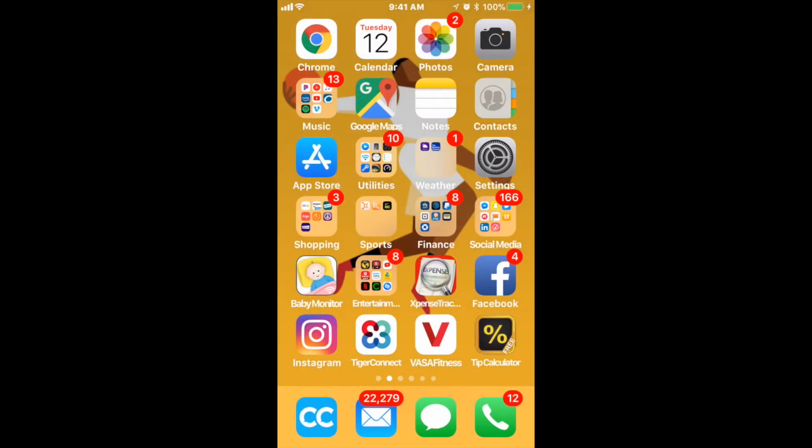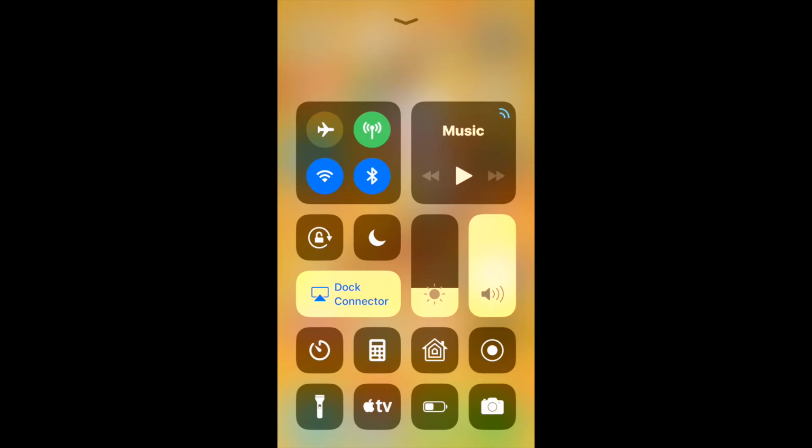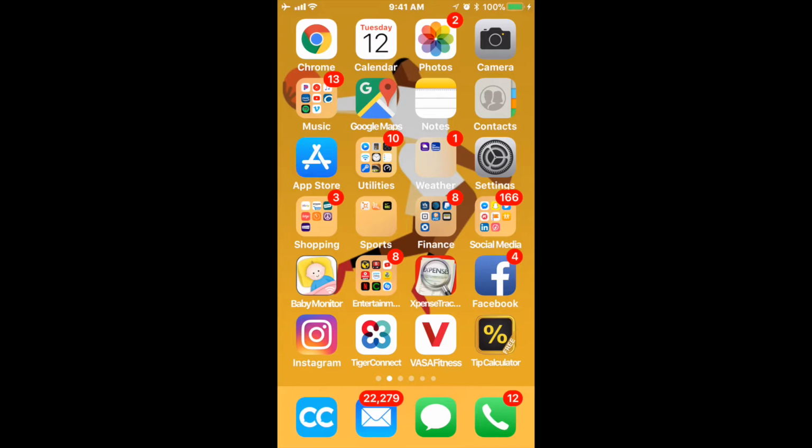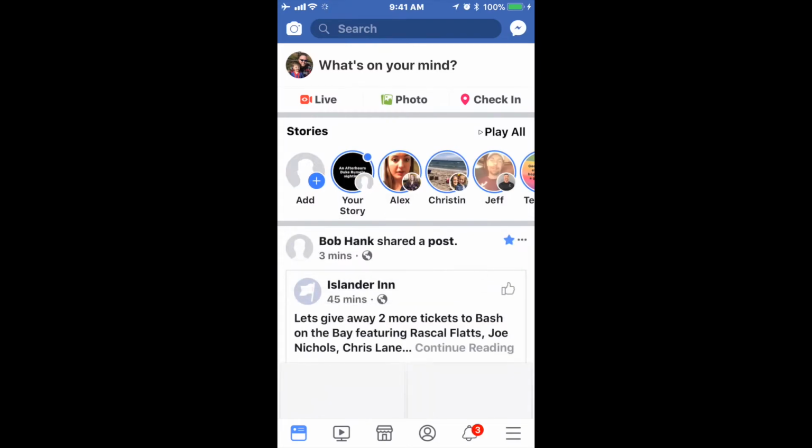Let's talk about the settings that you need to do before you go in to do your Facebook Live. So the first thing that we're going to want to do is slide up, and we want to put our phone into airplane mode, because when you get a really good flow going in Facebook on your live and then somebody calls you, it's going to interrupt that. So we will still get notifications when we're on Wi-Fi, but that's going to eliminate that call from interrupting the entire live.